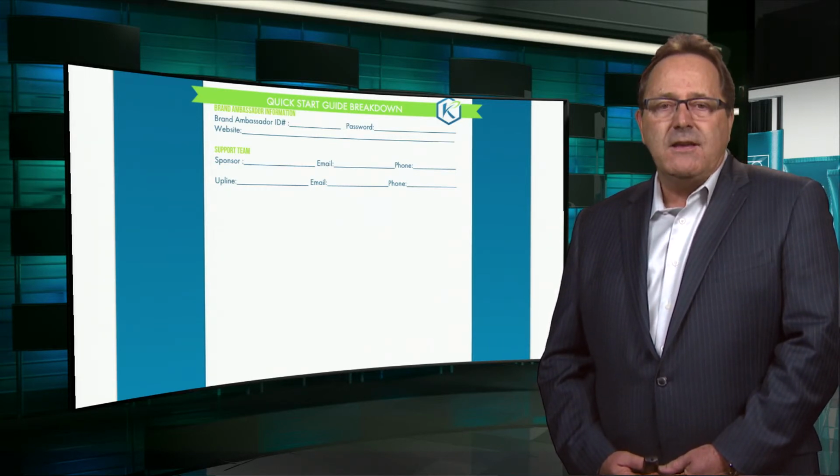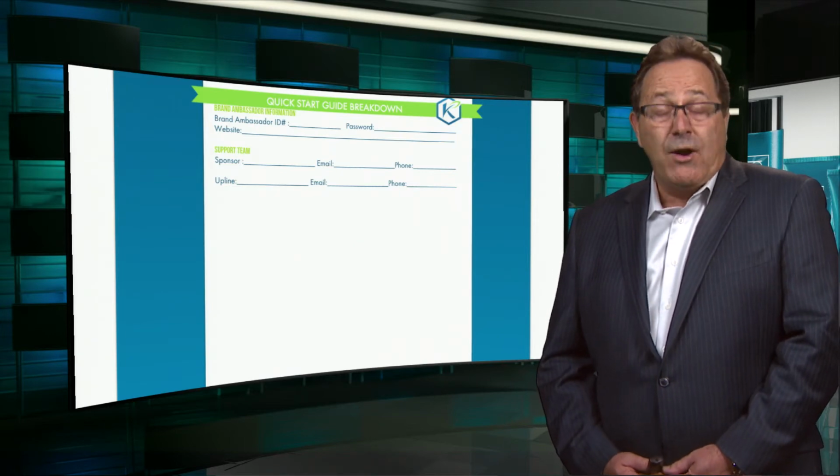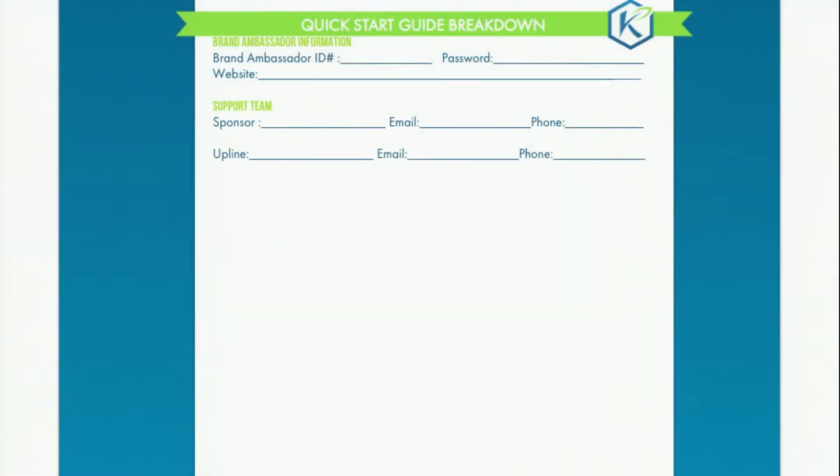On the second part of this, we want to make sure that your new brand ambassador has your information, your name, your email address, your phone number. And then, of course, it's always good to give them someone else, someone in your upline that they can call or email or text and let them know, hey, per se, Jeff is busy and I have someone who's looking at our business. Could you help me do a three-way with that person? That's why we put that information on there as well.